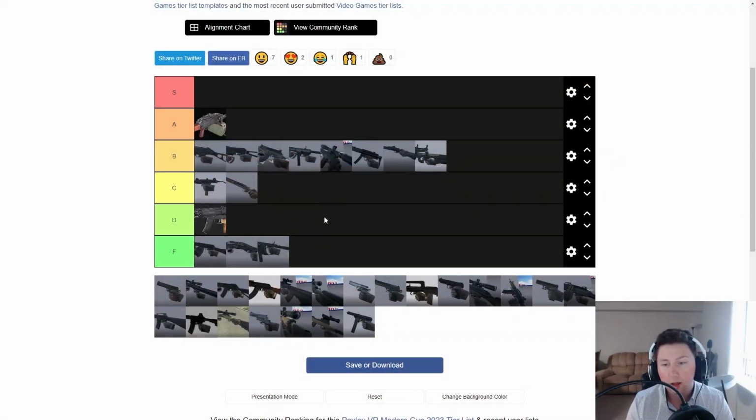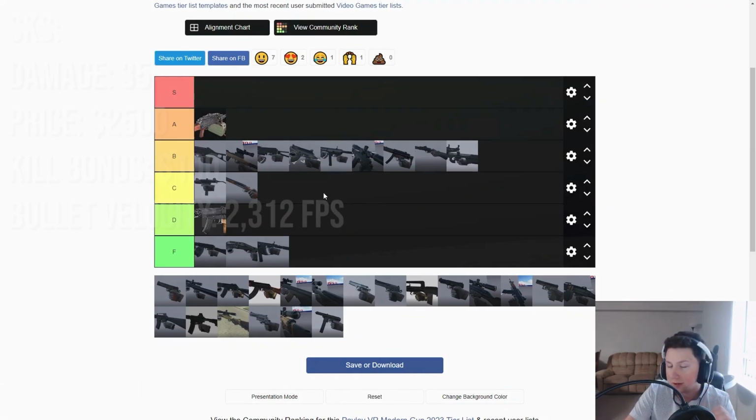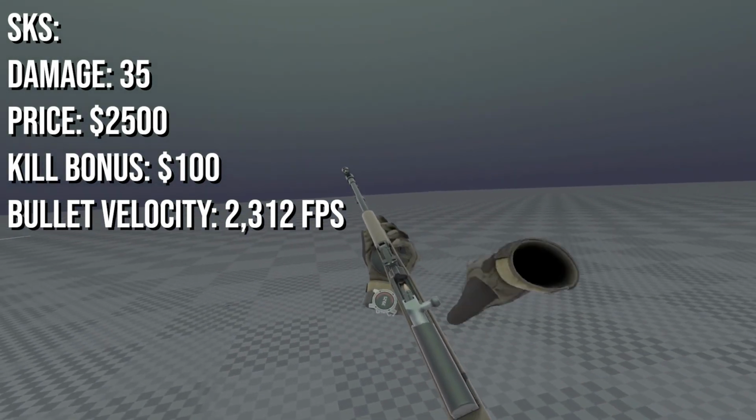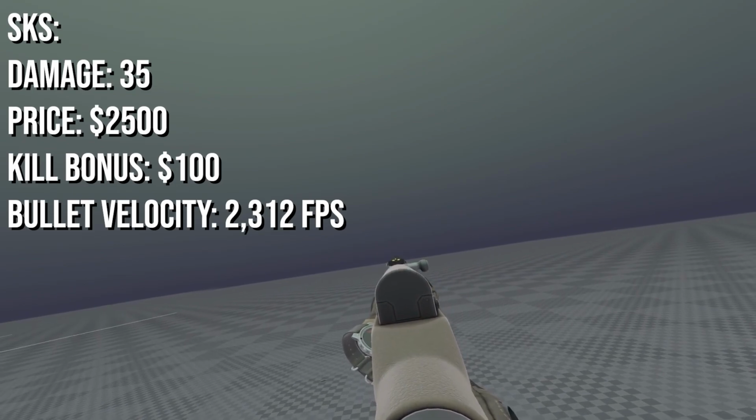All right. It looks like we have pistols, DMRs, assault rifles. So we're going to go to the assault rifles. The SKS, I'll put it actually kind of top B tier. And so the SKS is, I think, how the DMR should be done. It is only $2,500. It's a 3-hit kill consistently at any range, and it's a 1-tap to the face, and the iron sights are really good.